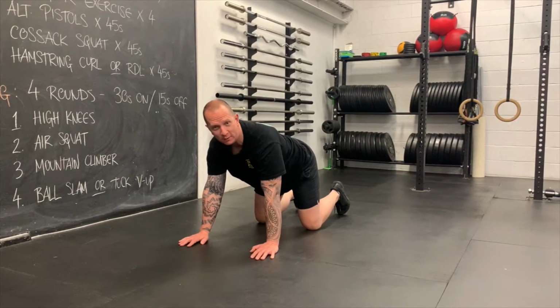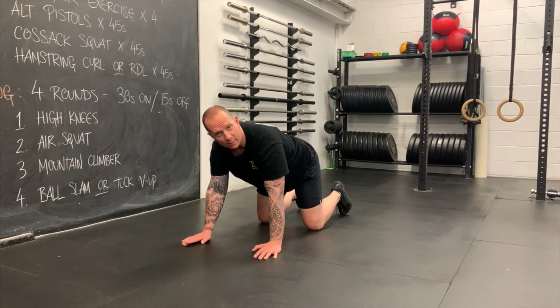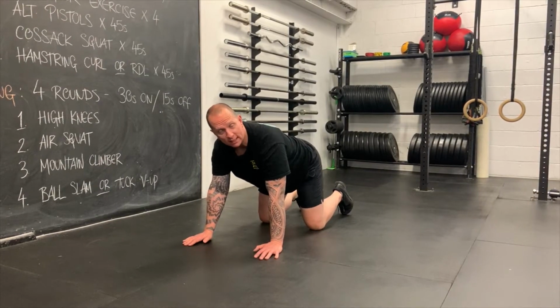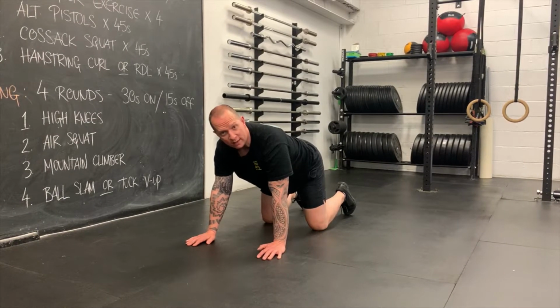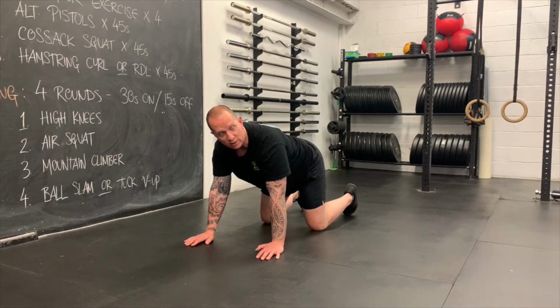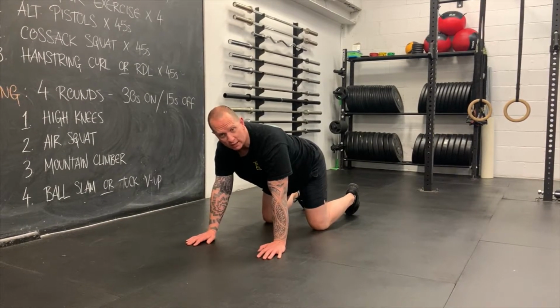With the down dog toe touch, you can do a really good job at focusing on what parts of mobility you want to focus on depending on the workout. If it's an upper body day, you can focus a lot on what the upper body is doing. And if it's a lower body day like we have here at the Four Bells today, then you can focus on the lower body. So that's what we're going to do. We're going to look at trying to drive our heels down and really try and stretch the calf and the hamstring, as well as looking at that rotation in the thoracic spine.